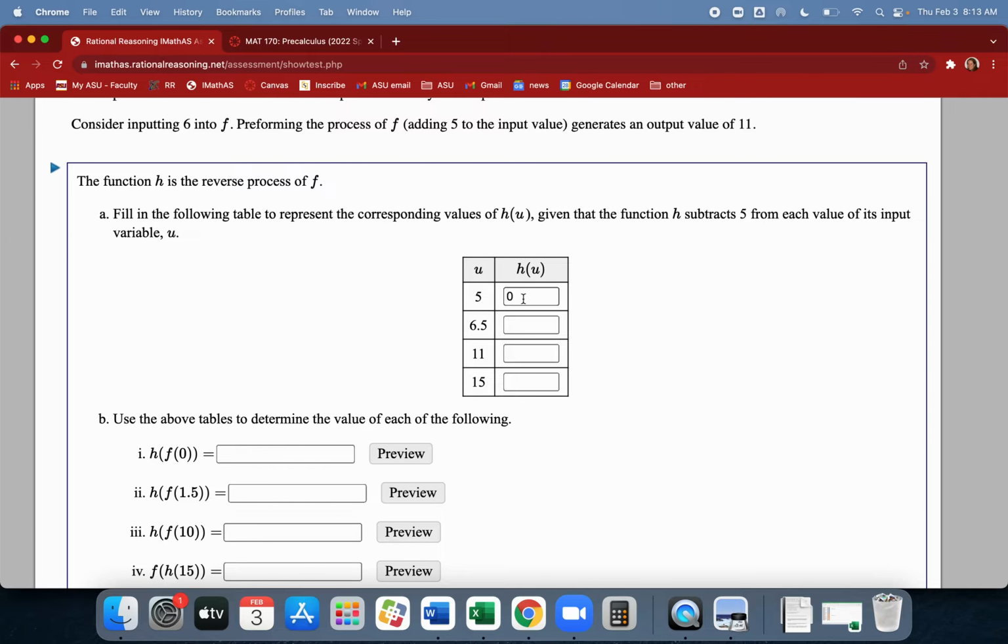But then someone coming into your store knows that you do that. Like, oh, this is $5. You must have gotten that for free. $6.50? Oh, well, that probably cost you $1.50, because I know you always mark things up by $5, so I can work backwards and figure out what you must have paid for them. So, again, weird business practice, but you can make a story to go along with these. Whatever one does, the other undoes.